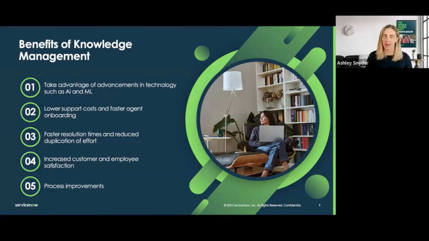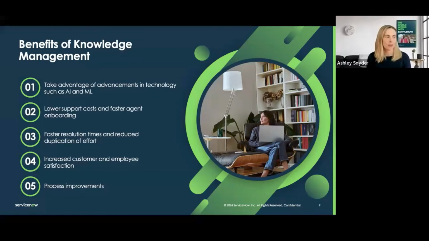We've had AI and ML built into the platform and the product before generative AI came out. Generative AI is just another capability we have now for knowledge management. But really, you have to have a really great knowledge management foundation and have that data and have those quality and relevant articles within your knowledge bases in order to take advantage of these capabilities. So it all goes back to the foundation and the core of knowledge management, but then you get to use these really great new technologies to make your business run more efficiently and more effectively.